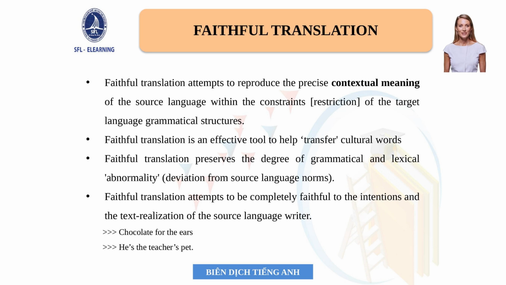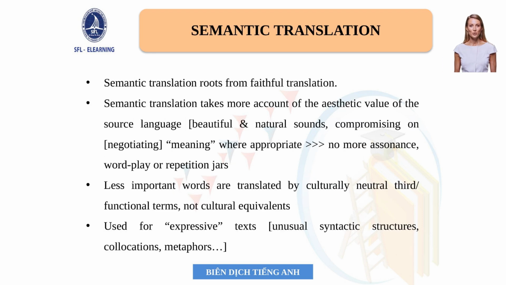The third method is faithful translation. Faithful translation aims to convey the exact contextual meaning of the source language, respecting target language grammar. It effectively transfers cultural words and maintains grammatical and lexical deviations. This approach remains true to the source writer's intentions, capturing expressions like chocolate for the ears and he's the teacher's pet. The last method, from the source language perspective, is semantic translation.